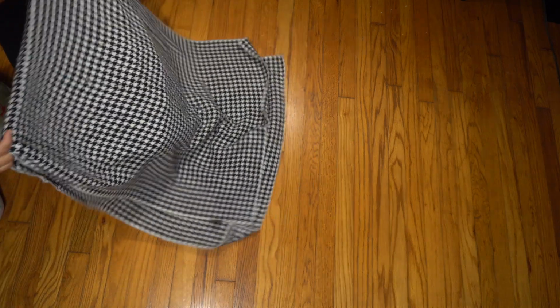If you are in a more conservative country, like a Muslim country, you can use this to cover your head, which I've used that for. When I was in Egypt, I did that. You can use this on the plane as a blanket. I use it all the time on the plane. You can use it as a pillow. I use it all the time as a pillow. International flights already have blankets, so usually I just use this as a pillow.